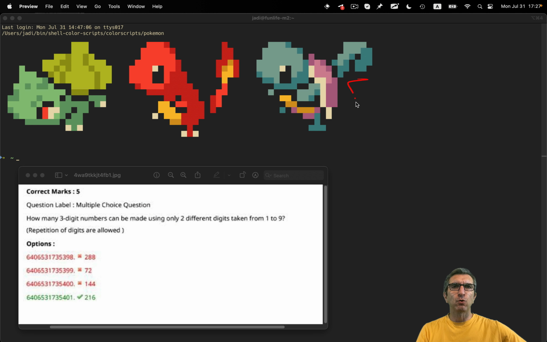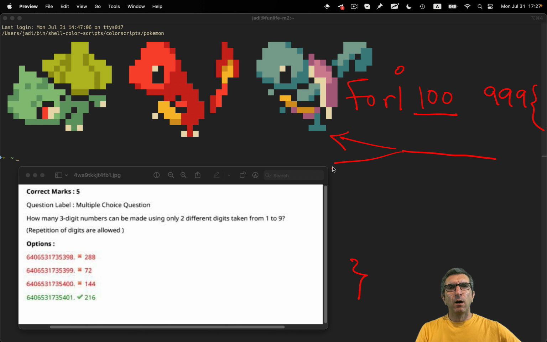I would go with a for loop. I will have a loop from 100 to 999. I will check each of these numbers, for example i, to see if it has 2 conditions.